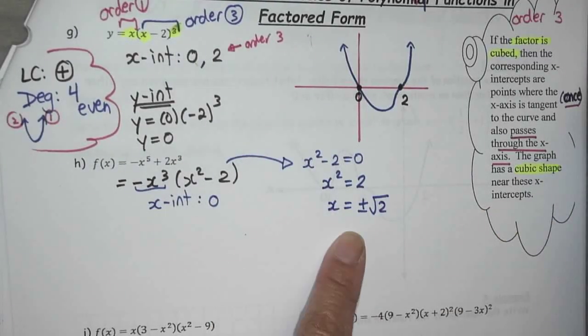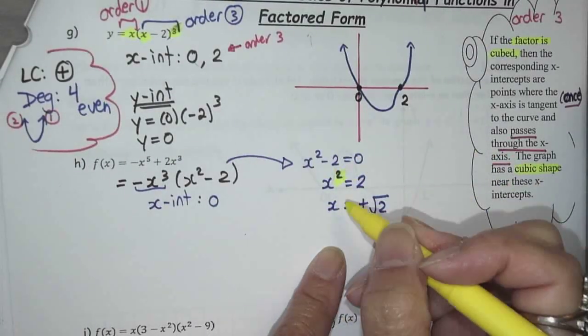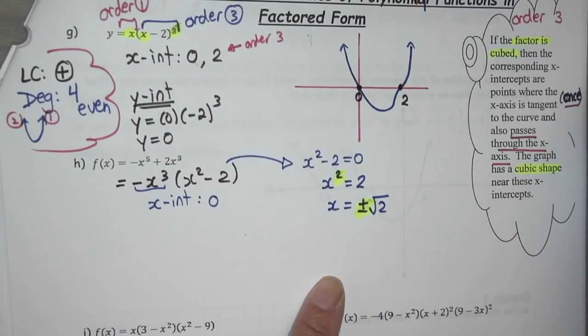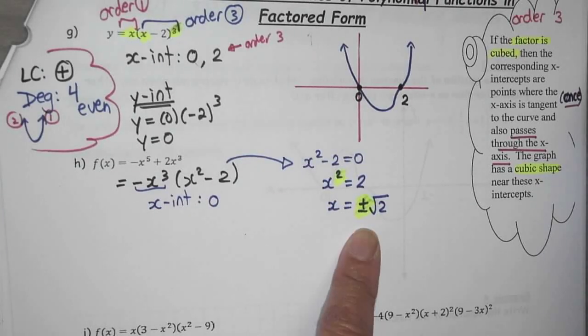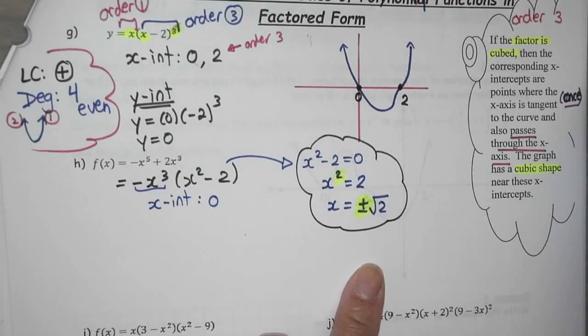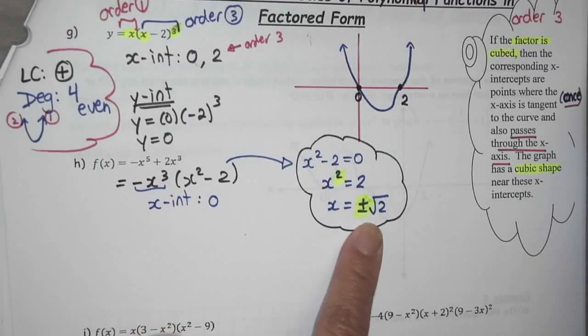I want you never, ever, ever to forget when you have an even exponent here and you take the root of it, 4th root, 2nd root, 6th root, you need a plus minus. Not for the odds. We never, never, never want to lose that again. You will lose a mark. When you lose one of the roots, you're going to start to lose a full mark now, right? Before we were nicer, I think sometimes we would maybe take off half. How awfully generous of us. Now I'm going to take off 1. You cannot be dropping that anymore, okay? You've got to recognize when it's squared and you square root, you're going to get a plus minus. Otherwise, half your graph is going to be missing.